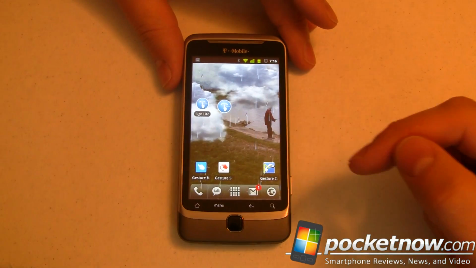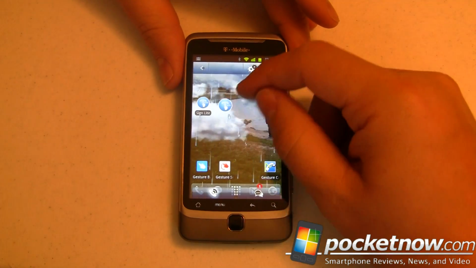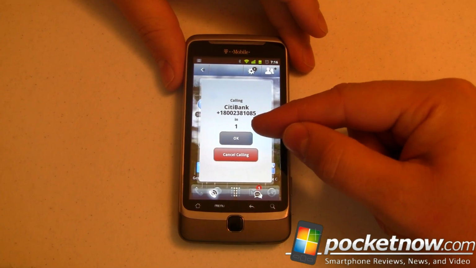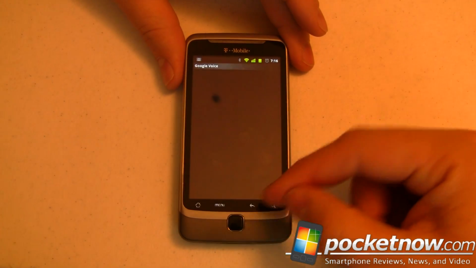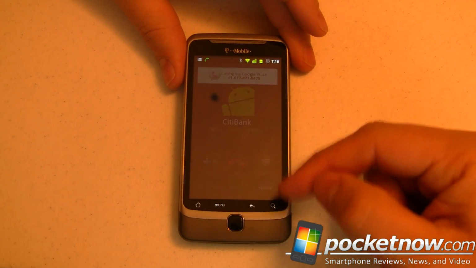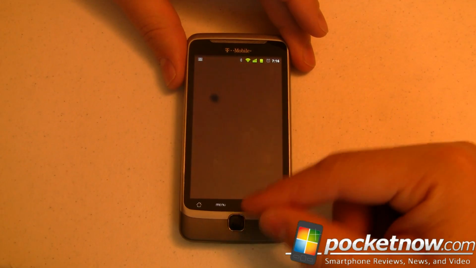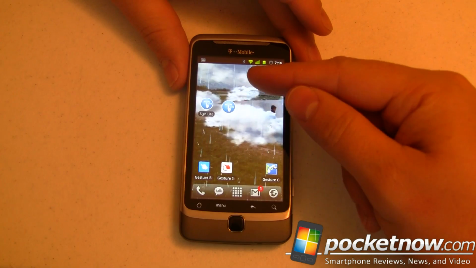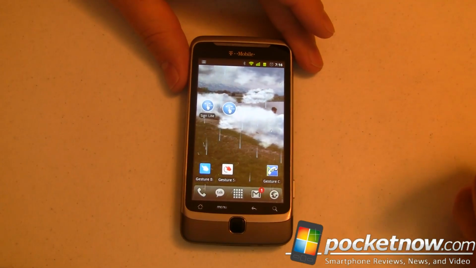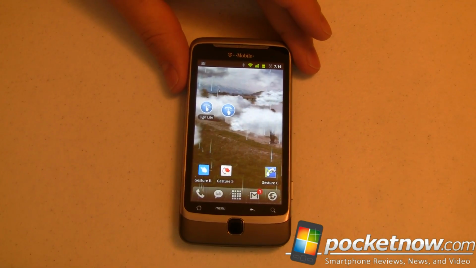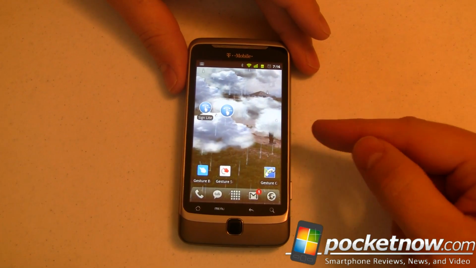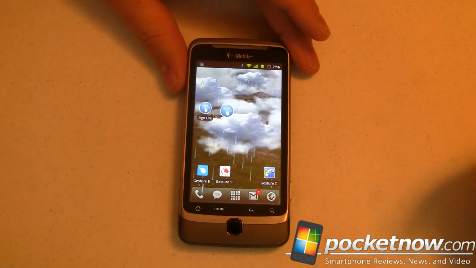And let's go ahead and do that again. So we come back in here, call Citibank, and we have a configurable countdown timer. And we'll see if, yeah, it did. It went ahead and called. But we've got this configurable countdown timer that basically gives us an opportunity to not dial the number, just like the other app did, but it also gives us a timeout so we don't have to interact with it to go ahead and make the call.